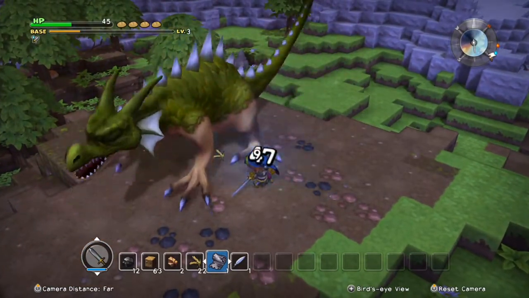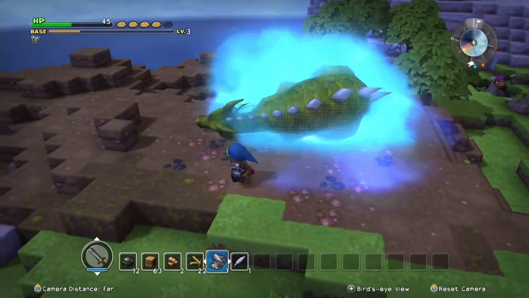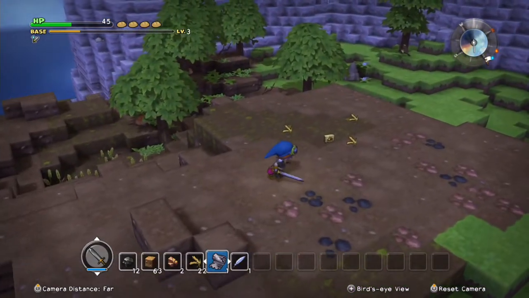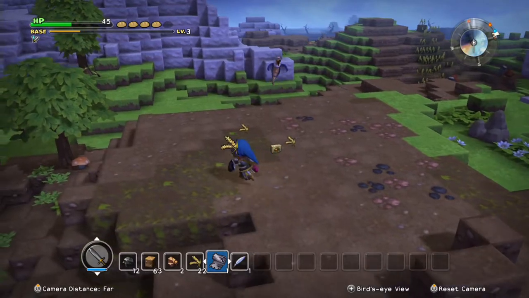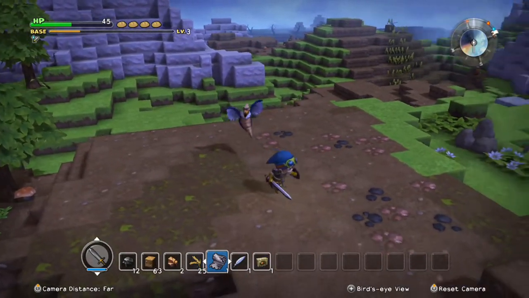But most of the time, if you... Oh, yes. There we go. Most of the time, if you start attacking him after a flamethrower thing, he'll do a spin attack afterwards. Anyway, he will drop a fireplace.